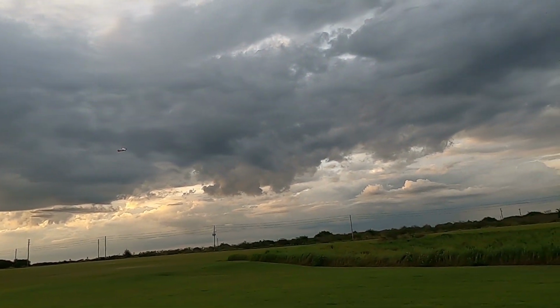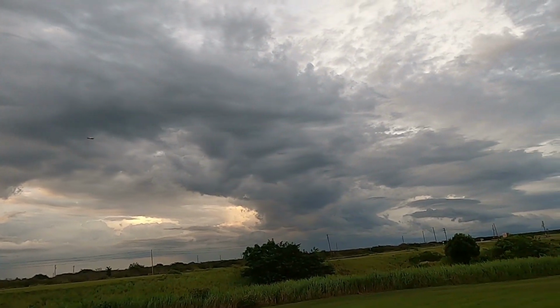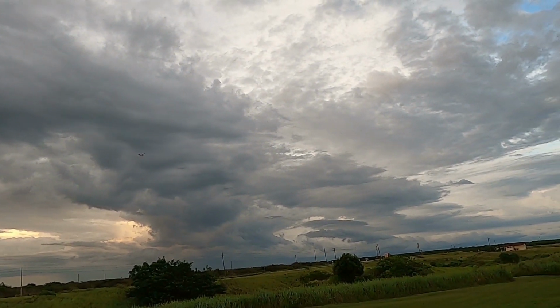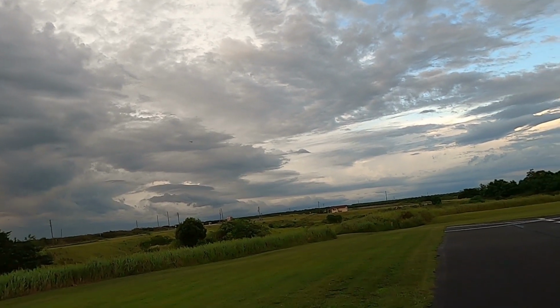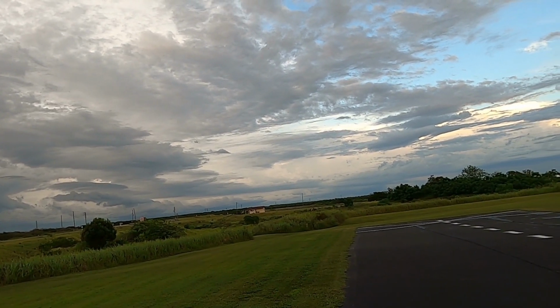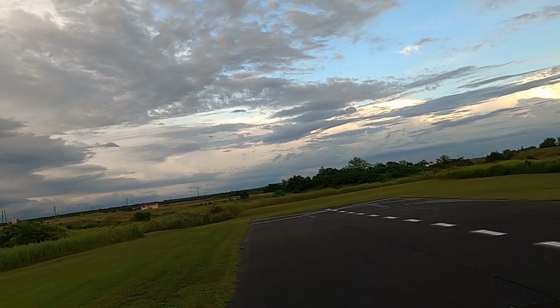Got a slow B prop on her. I think it's a 9x6 if I remember right. But like I said, it's not a rocket ship plane. This is meant for scale flying.